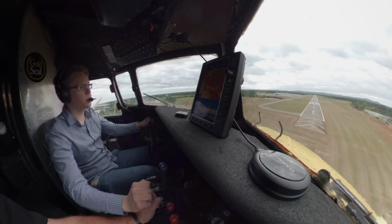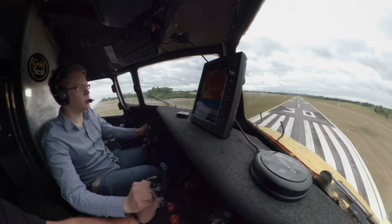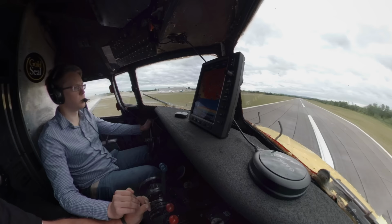290 at 13, gusts 190. Well, right, kind of gusty out here. All right, keep what you got. Just relax your upper body. Let the airplane do the work. You're good. Final gear check is good. All right, start to close them a little bit. Easy, easy. Just hold the yoke steady. You got it. Right rudder. Hold it. Hold it. Now just relax. Everything's good. Hold it. Close throttles more. You got it. Easy.